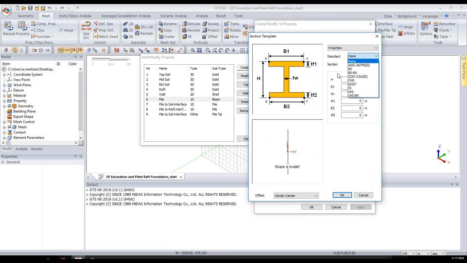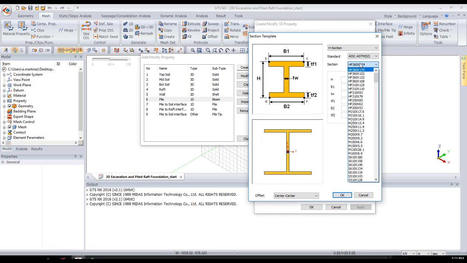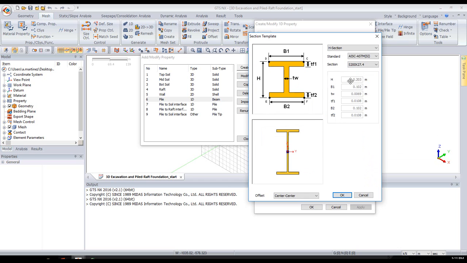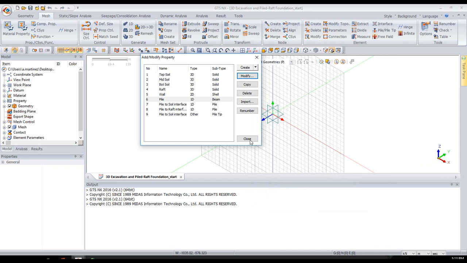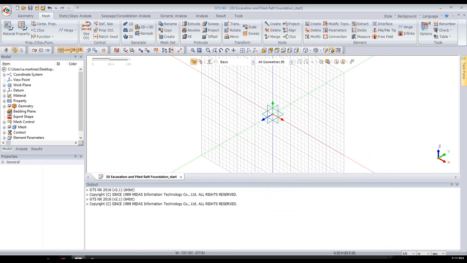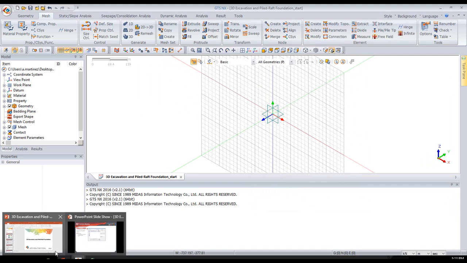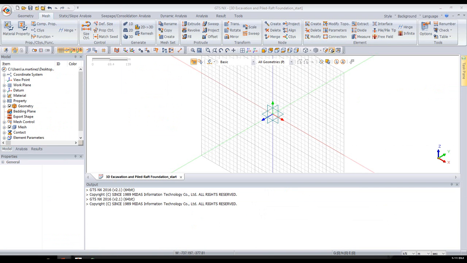Well, you can give it the dimensions that you want manually, or you can select some sort of international standard or code and then select from our large database. In this case, we'll just keep it as the original round. So we can now start with the tutorial itself.